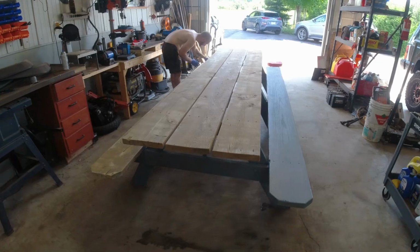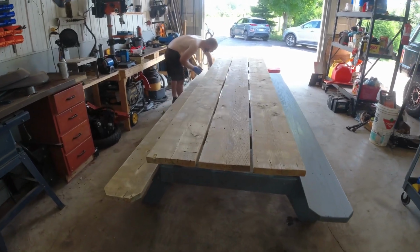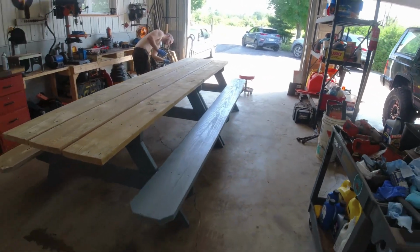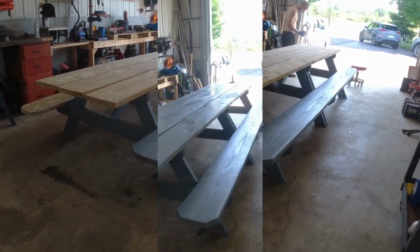All right, I'm gonna turn you off. We're gonna do the rest of this and we'll come back at you in a moment. All right, now that the bottoms are done, we're just gonna do a massive quick paint across the top and we'll be done. So let's get on that now.